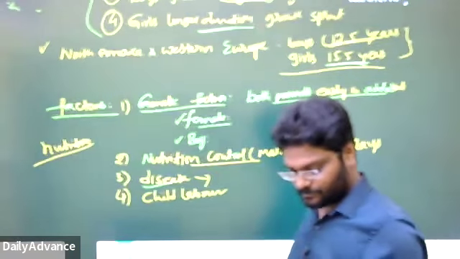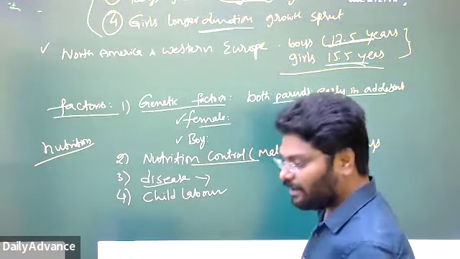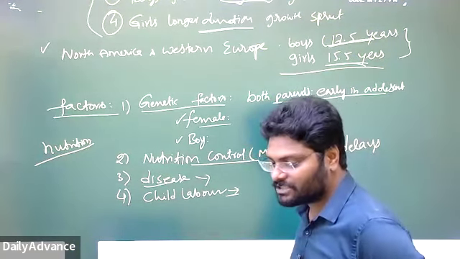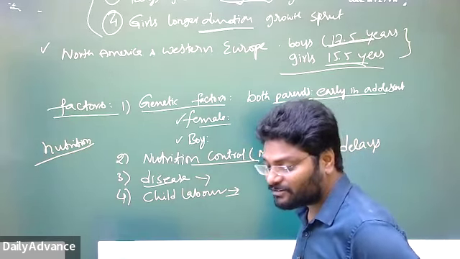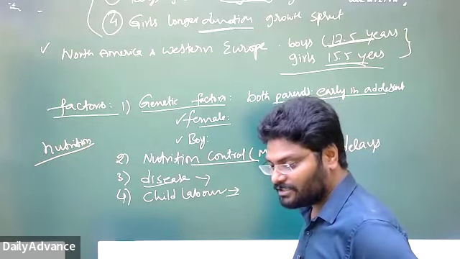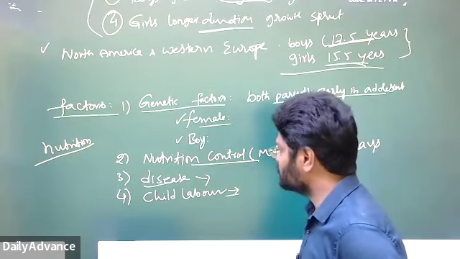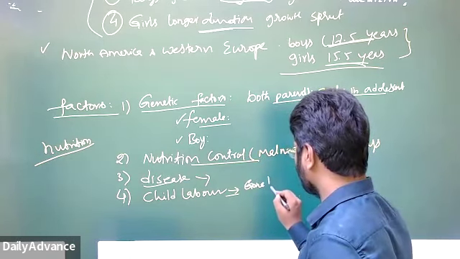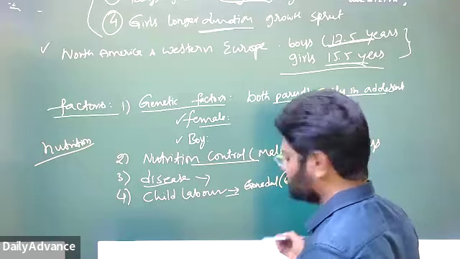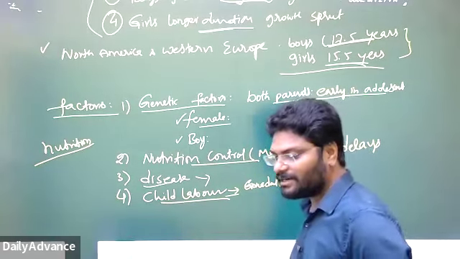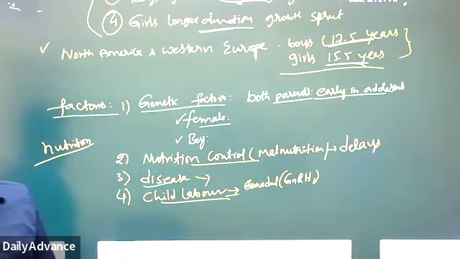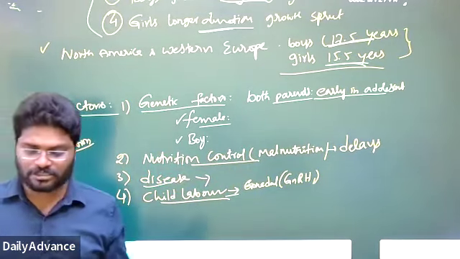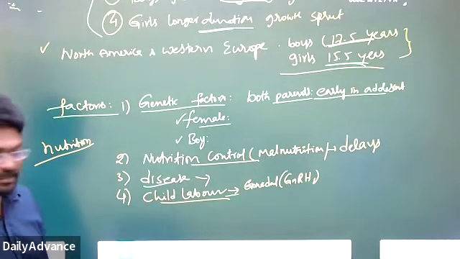And the fifth factor is child labor. If children are doing hard labor activities, most of their energy is consumed on the physical work, so less fat is stored inside the body. If less fat is stored, obviously there is a delay in the gonadal hormones, gonadotropin releasing hormone, as well as other sex hormones, because less fat is there. Generally people doing hard labor are thin in nature, that means storing of fat is very less. When fat is very less, they are unable to produce more sex hormones or gonadal hormones, which leads to a delay in the adolescent growth spurt.